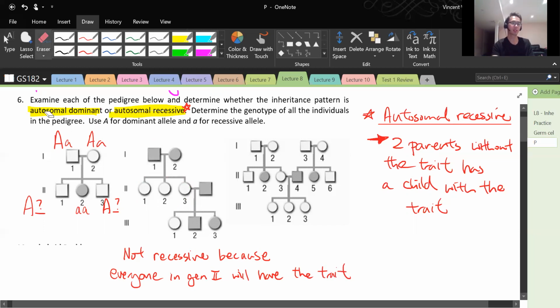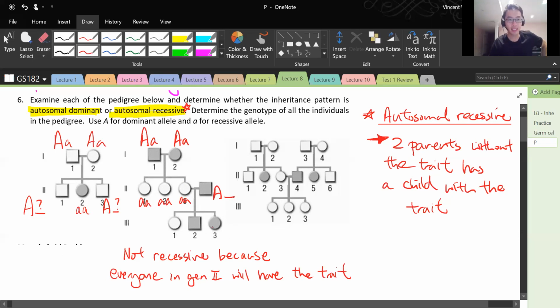So the only other possibility is autosomal dominant. So how do we write this? Well, if it's autosomal dominant and none of these people have it, then they must be small a, small a. Which means the parents must be heterozygous. If they're both big A, then all their kids would have it as well, right? But they don't. So that means they must be big A, small a. This person has to have a big A, the one that gives him the trait. The other one, we don't know yet.